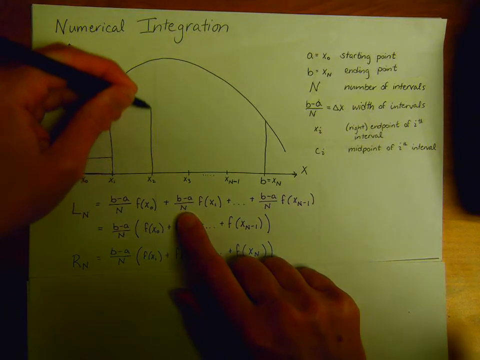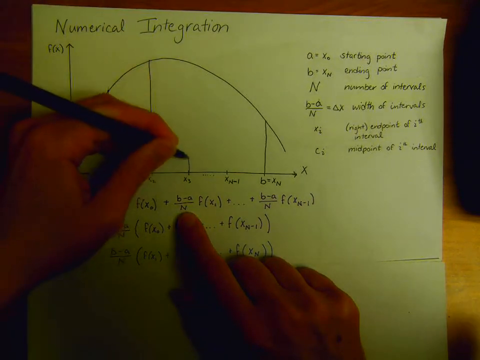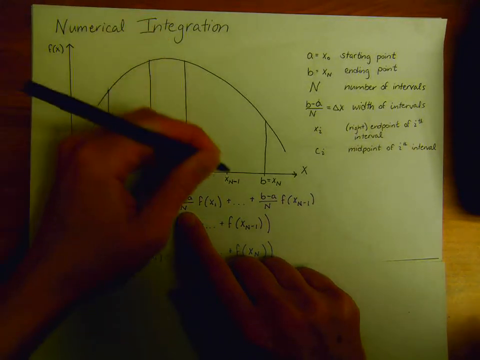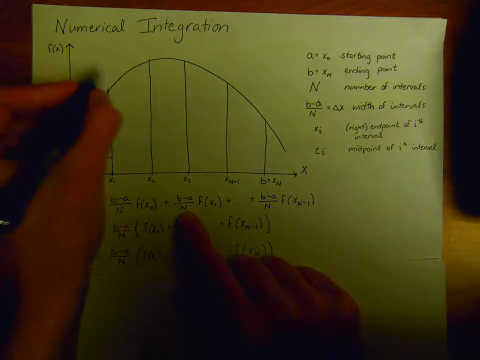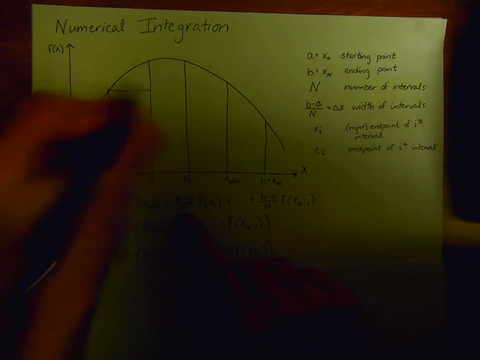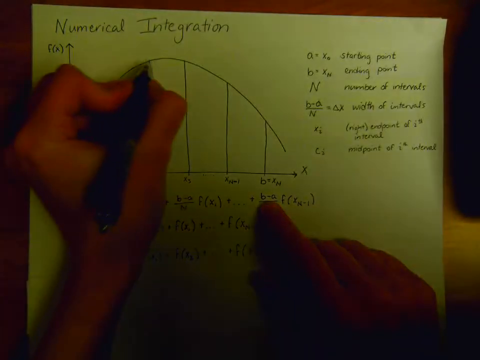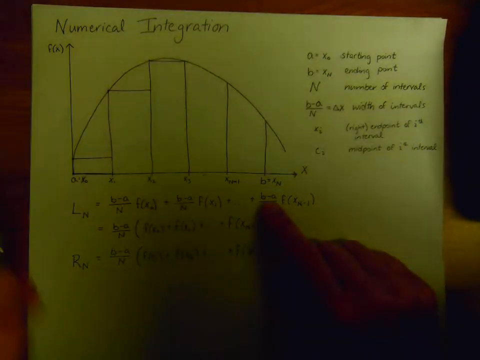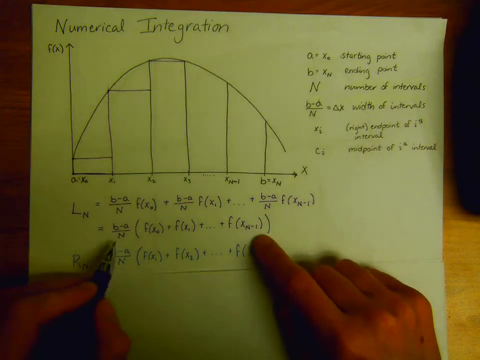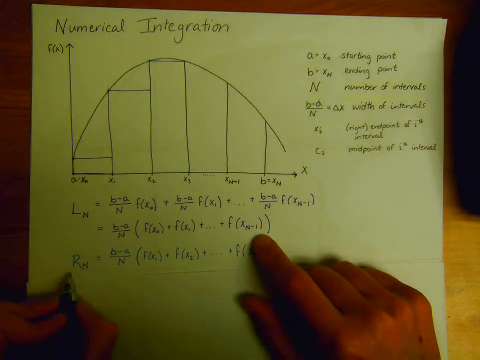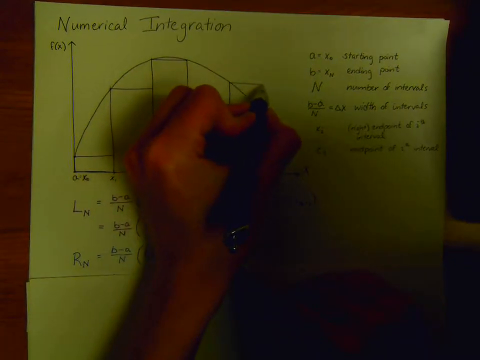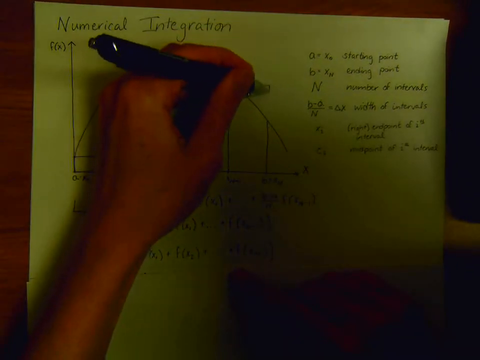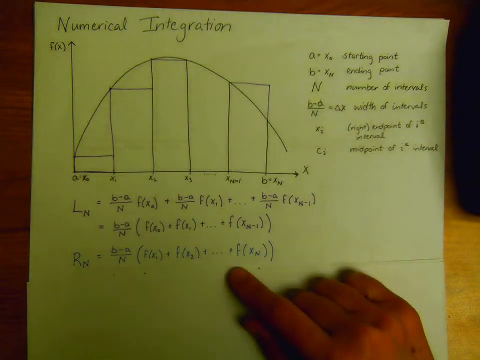Maybe I'll break these intervals up so that visually it'll be clear. Dot, dot, dot. And I can draw in each of these rectangles. It's going to get messy, but I used lots of different colors. So this is my L n approximation. Maybe I'll finish by drawing this last rectangle over here.